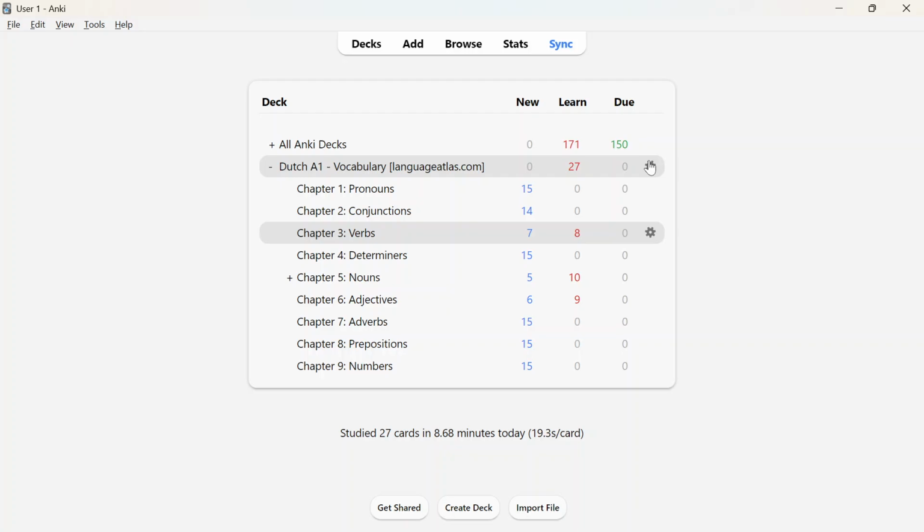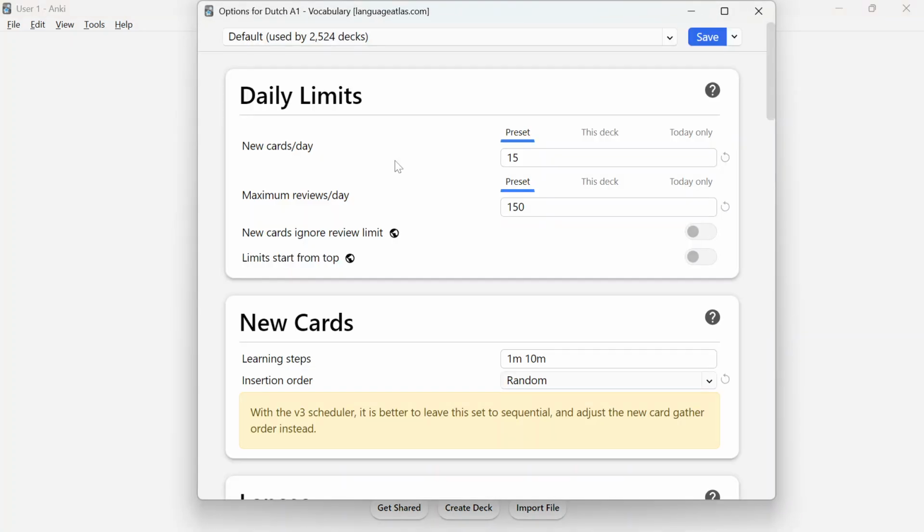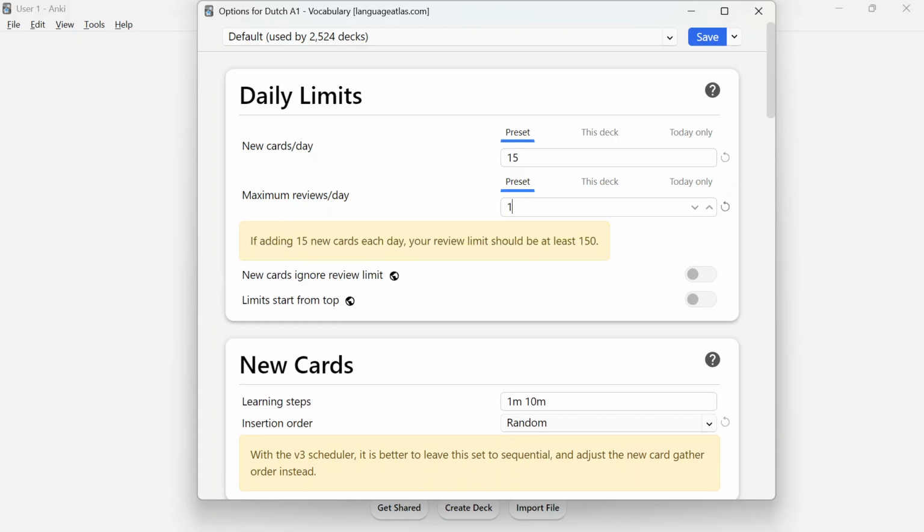And the numbers changed. I think if you are a beginner, just start learning languages, maybe new to Anki, 15 new, 150 is a really nice amount. Every day you do 15 new cards and 150 reviews. May seem like a lot, but you go through them, bam, just like that. But of course, you can always lower them. You can make this 5 if you want. You can make this 50 if you want. Whatever it is you feel comfortable with, just do it. I think for me, 15 and 150 is a very decent amount.